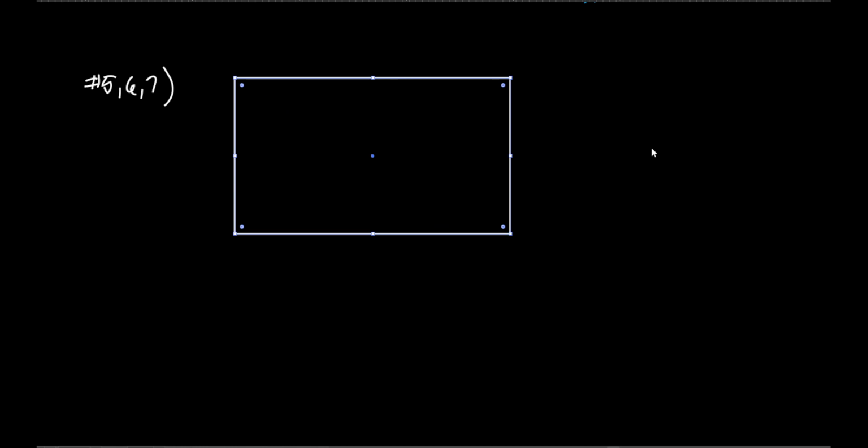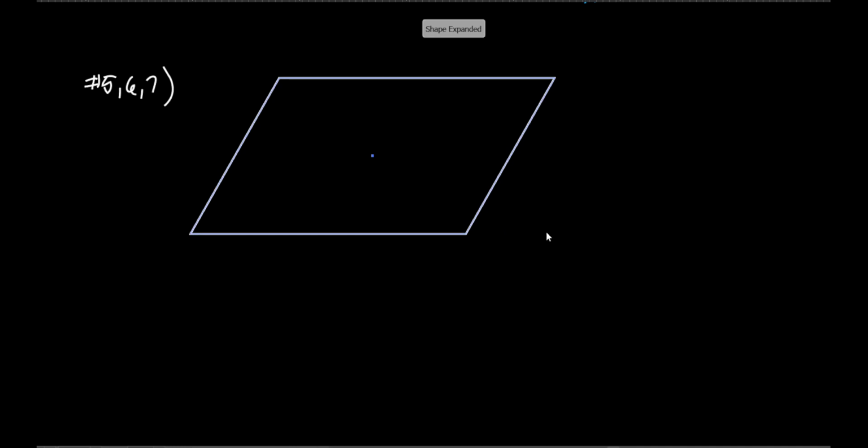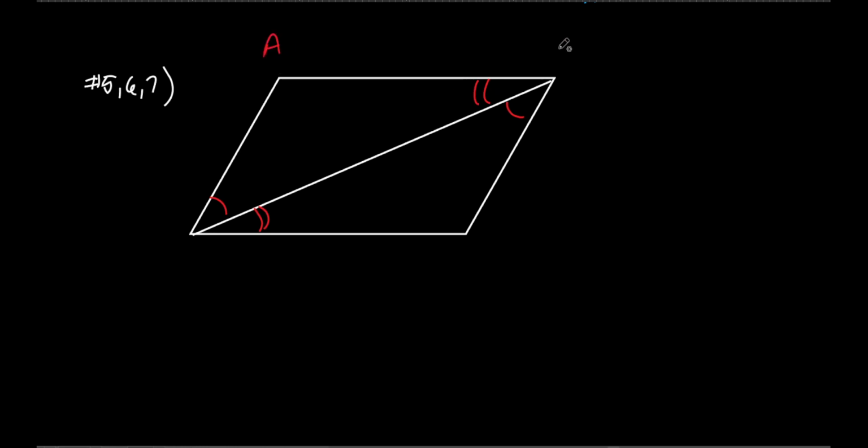So, I don't know if this is going to help you or not. It kind of looks like this. It's not exactly, but it's kind of. All right, and what if I did this? And what if I told you a few things about this? What if I told you that this angle was equal to this angle, and this angle was equal to this angle? And that's all I told you. And we have to put some letters in here. Let's call it A, B, C, D.